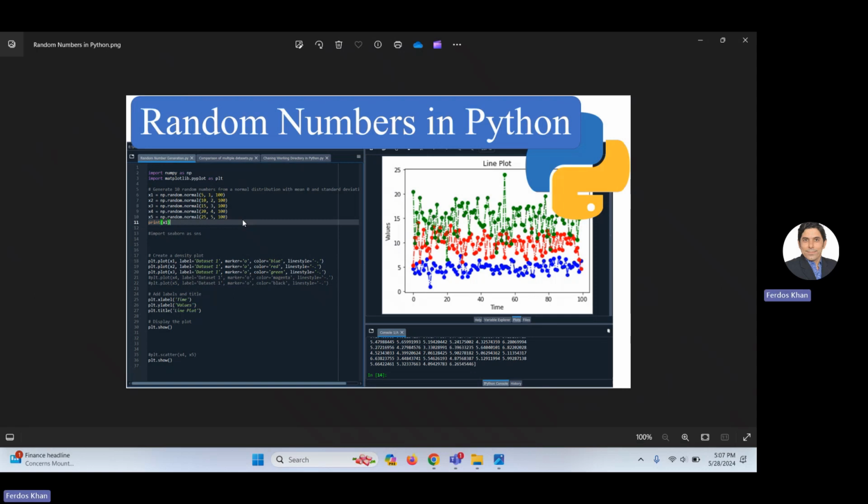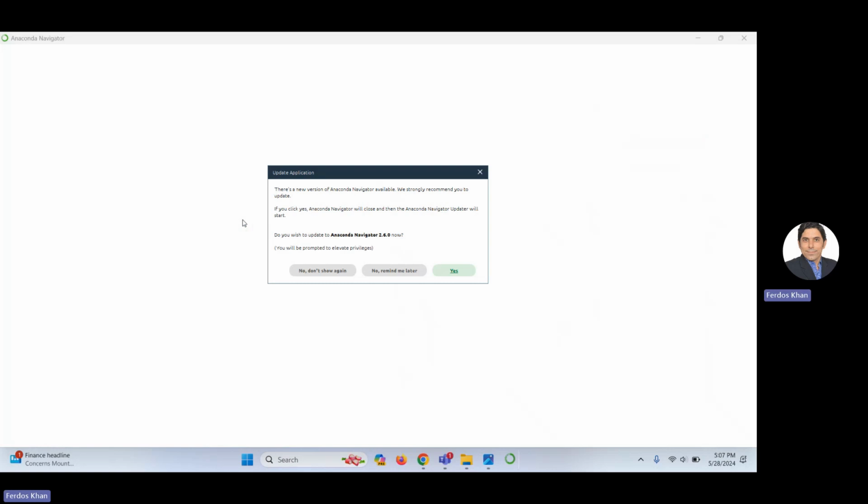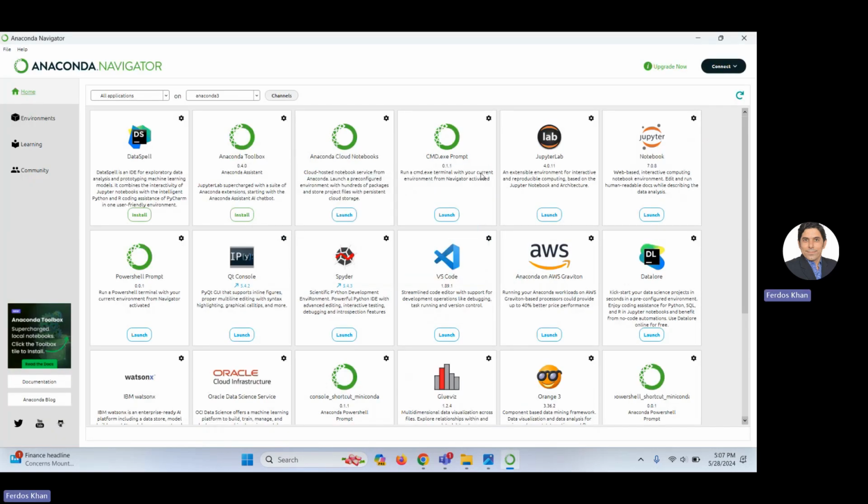You will need random numbers for many purposes in your analysis, and multiple times you will need to generate random numbers from different distributions. Today we will talk about how we can generate from the normal distribution, but you can do this for multiple distributions. It's not difficult. Maybe we will talk about other distributions in the next or some other videos. But if you learn from the normal distribution, then of course, I believe you can do it for any distribution.